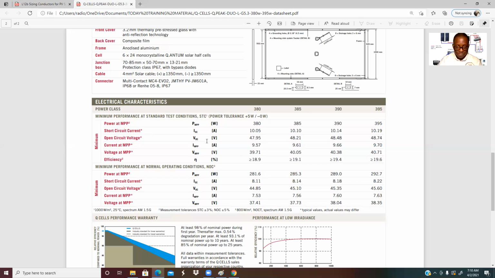So they say in the power classification, find the maximum performance at standard testing condition, STC, power tolerance plus 5. What is the power tolerance? Power tolerance.